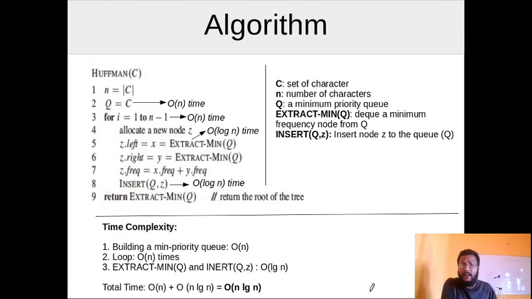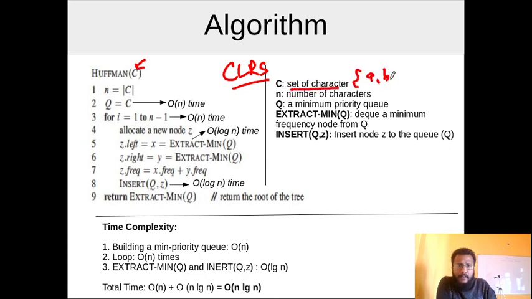Now, let us quickly look at the algorithm, how it works. I have taken this algorithm from the CLRS book. C is nothing but the set of characters, like A, B and so on up to F. N is the number of characters, Q is my priority queue, wherein I put all my characters initially.